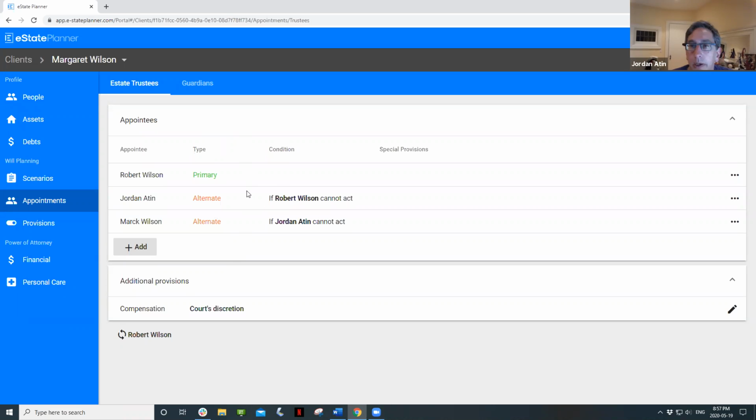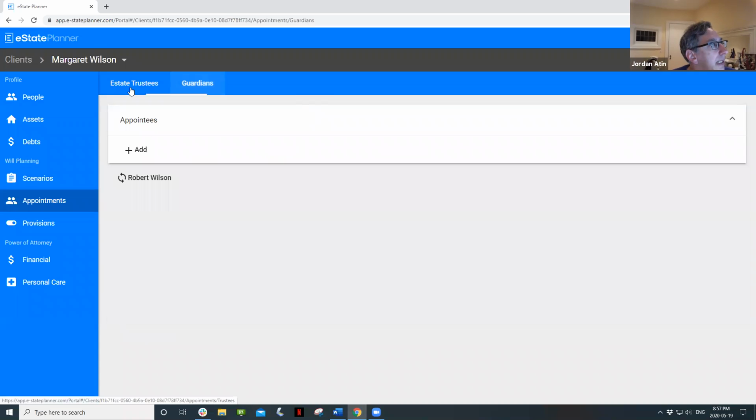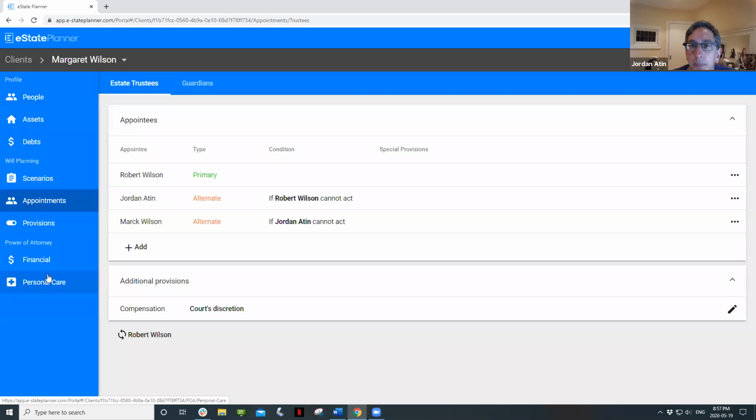So that's how appointments work. And you can add multiple appointments. If you pick more than two, you'll see that a majority rule comes up as an option. There's lots of power to this based on what you do. So you have to try it out and play around with it a bit and see how to do things. But again, if you sit there for even a minute and you're like, I don't know what to do, get on the tutorial. Like we're available all day. We'll find a time during the day to get on with you. Okay. So that's how you add guardians and estate trustees and attorneys for property and personal care. They get added the same way. Okay.